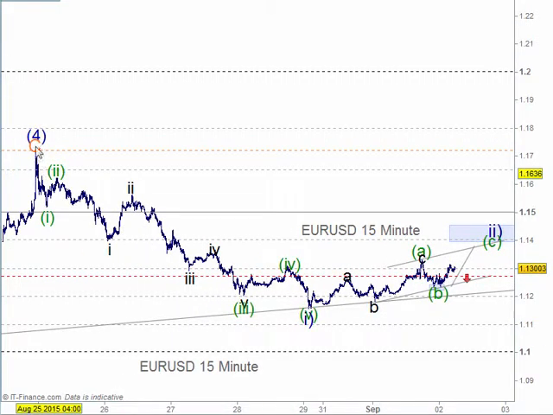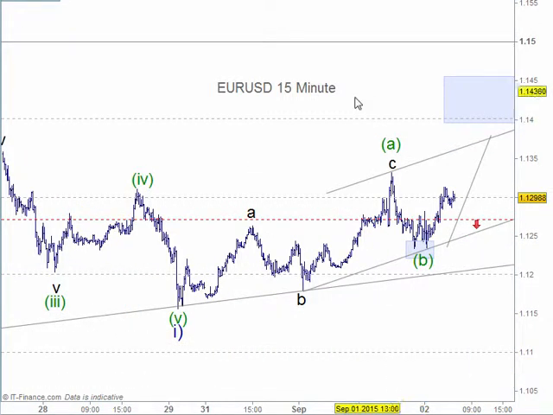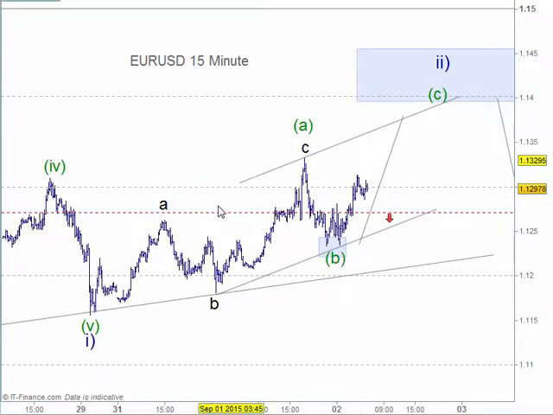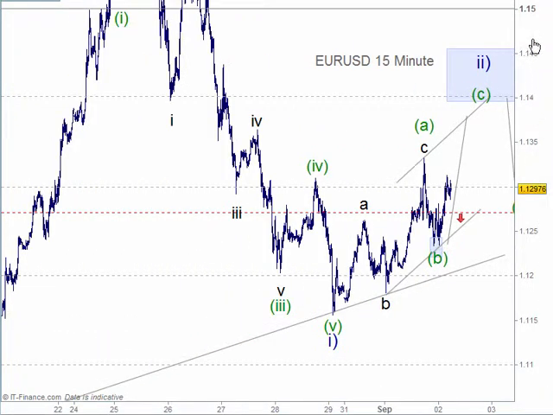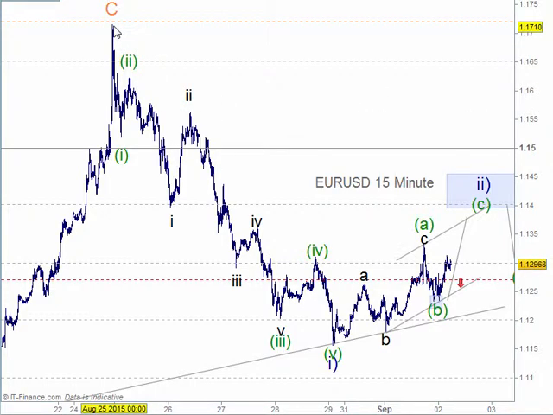We've been looking at all of this down here as wave 1, and we were looking for a corrective rally to come into play here. We were sort of onto it yesterday a little bit, and now it's in full swing. The 50-60% retracement level is around here, but that depends on where you take it from, because you could take it from the high here, or you could take it from here.